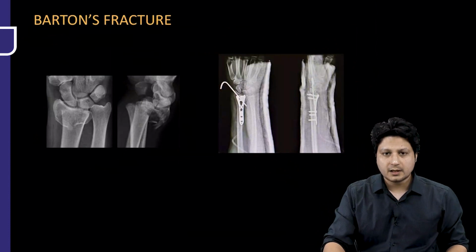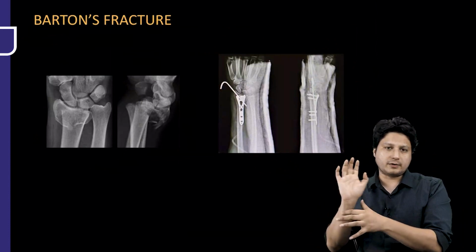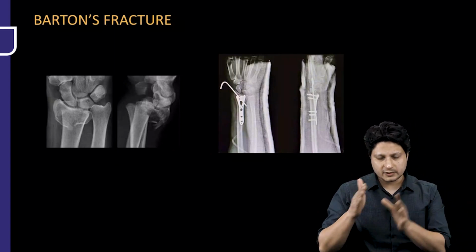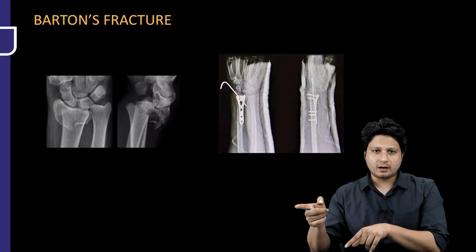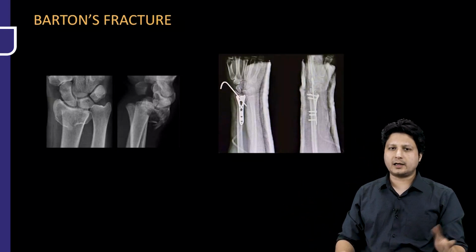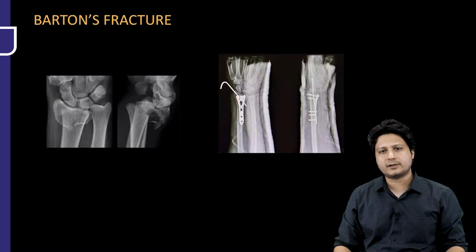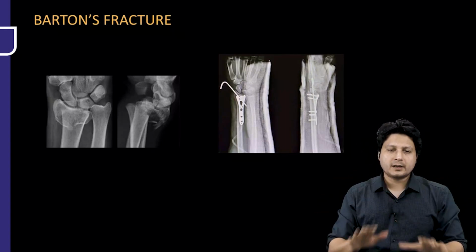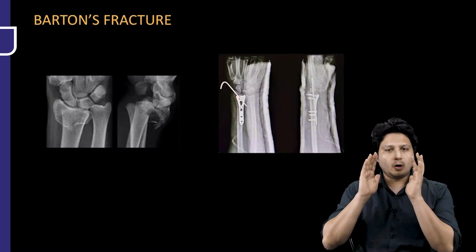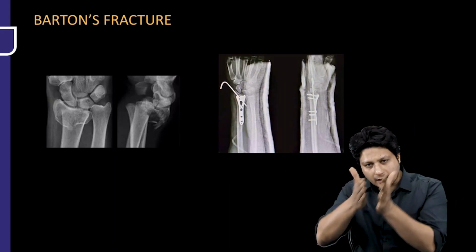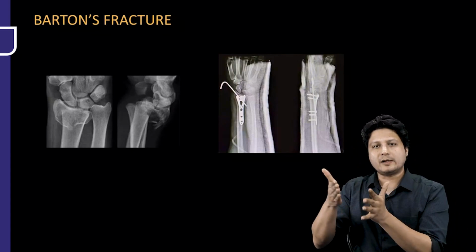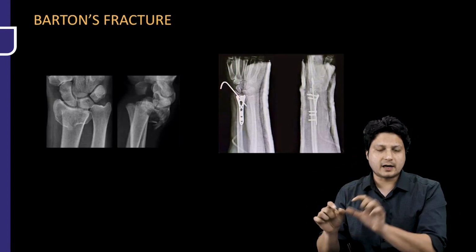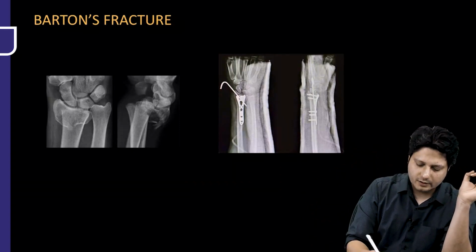Now as far as the intra-articular fractures of the distal end of the radius are concerned, the two fractures that we have talked about, Colles as well as Smith, both were extra-articular. Alright. Although there are variations also, practically you will see Colles also having some intra-articular extension, Smith also having some intra-articular extension, but those are neglected for examination purposes. Now, practically all intra-articular fractures of the distal radius, irrespective of the displacement, are called Barton fracture.